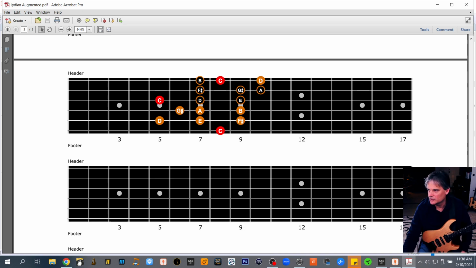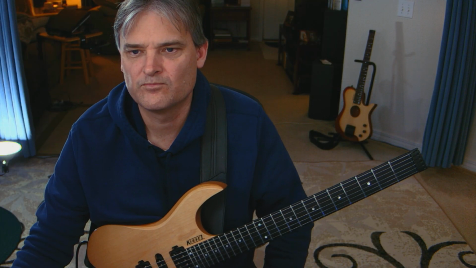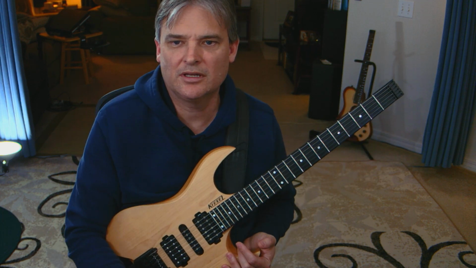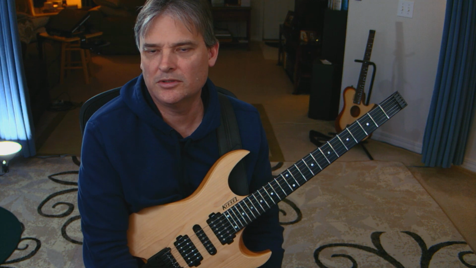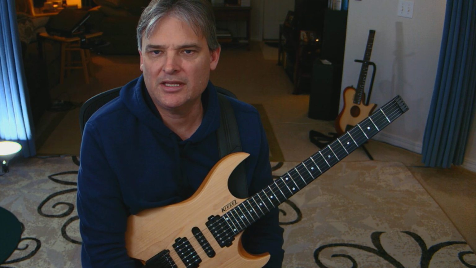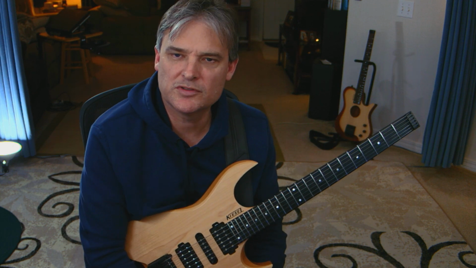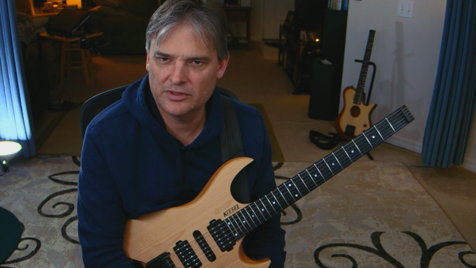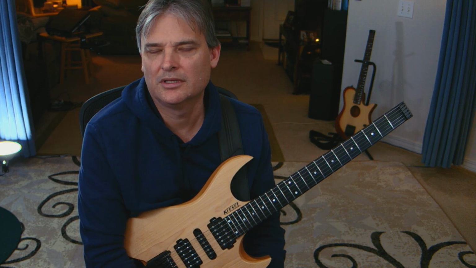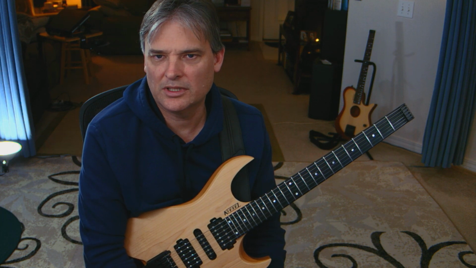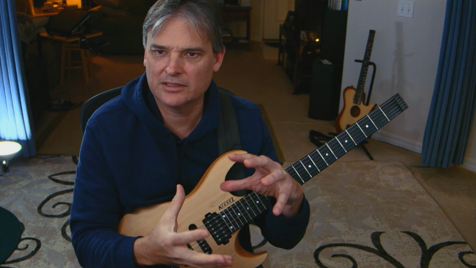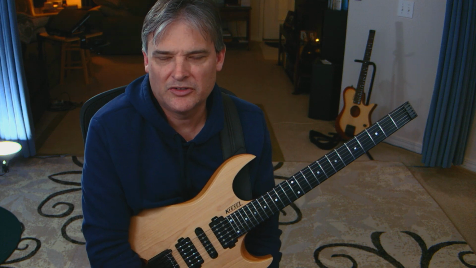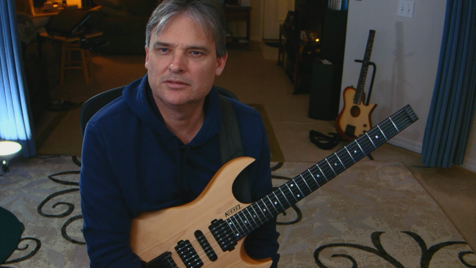Okay, I'm going to switch screen views here. All right, so I hope this has helped you with the melodic minor. So what you're going to want to do is take that Lydian augmented that we just played in the 3-3-2, 2-3-3, and the 1-3-3-1. And we played them in the 4 areas, and then lastly we combined them all, right? So just work on that for like a week.